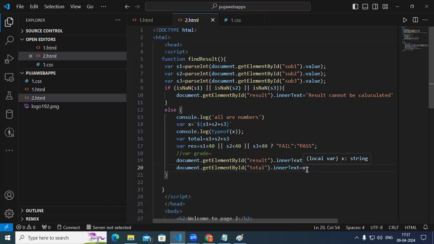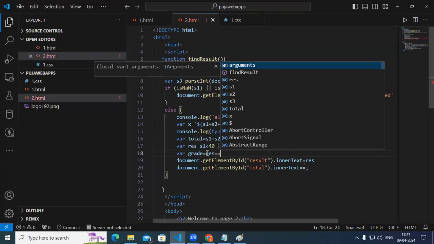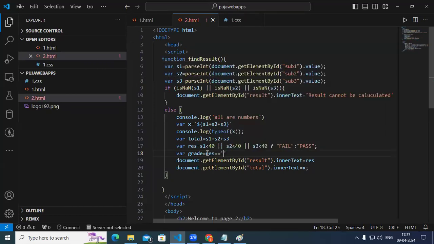Okay. So next step here, I want to calculate grade. How to calculate grade? First of all, the result we need to consider. Res equal to pass. Result must be first of all pass.